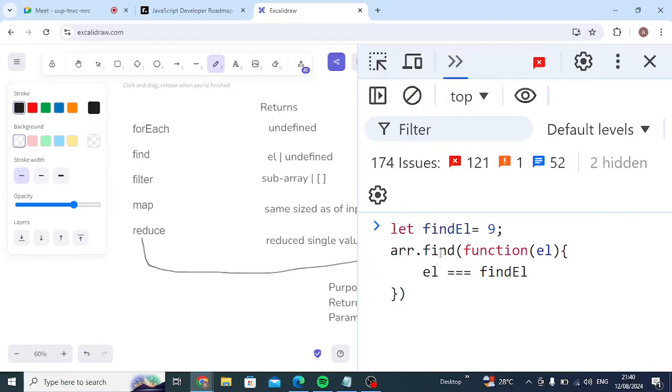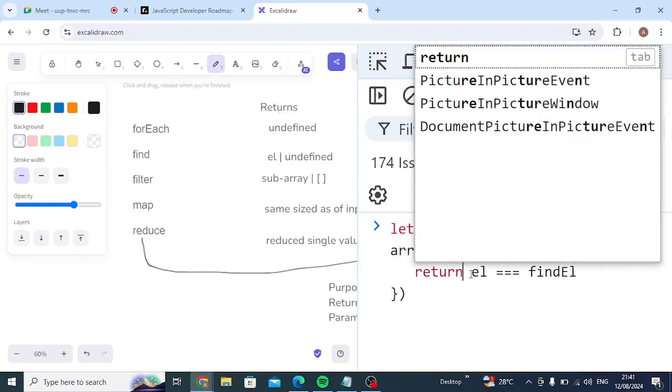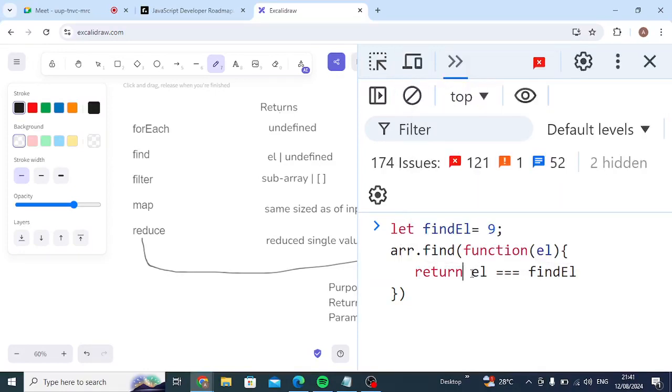But how will find know that this element is found or not? I have to return the result of this comparison so that find will know. If I say return, then find will keep checking. This inner function is going to return what?